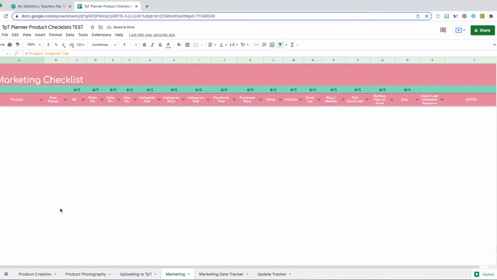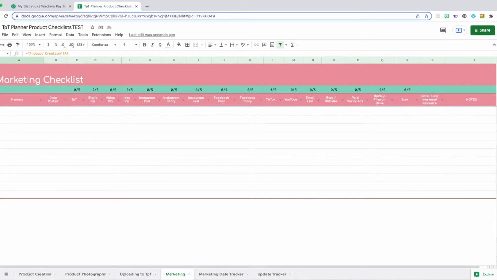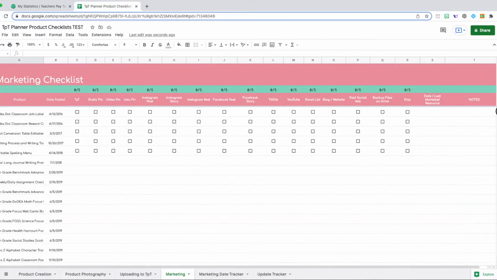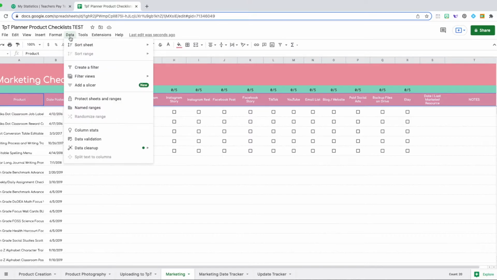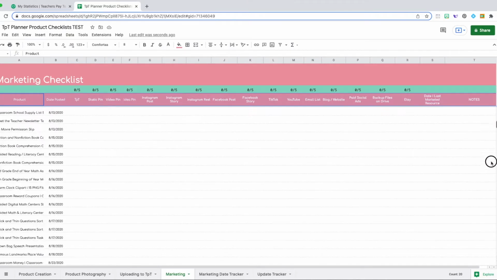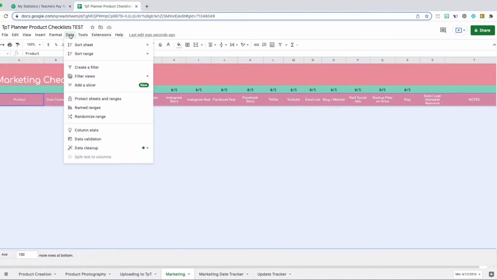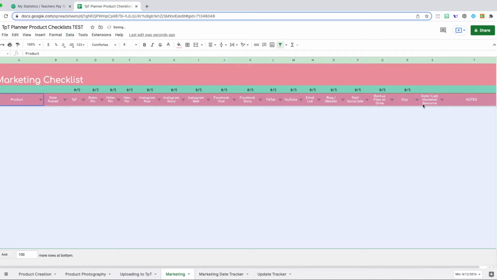All right, and they are all here, but you can see that it only goes green up until here, and that is based on the filter. So you can remove that filter if it doesn't, sometimes it will know that you've inserted more, and once you type in here, then it'll automatically adjust the filter. But if it doesn't, then you can just come back up to row 3 and go to data. Oh, sorry, you do want to select all of them. So go to row 3 and then shift and 1100, hold that so that it selects everything. And then go to data and create a filter, and it puts the filters back in.